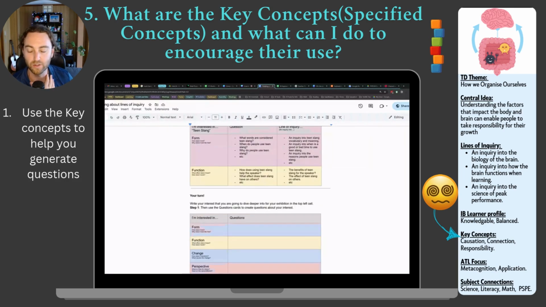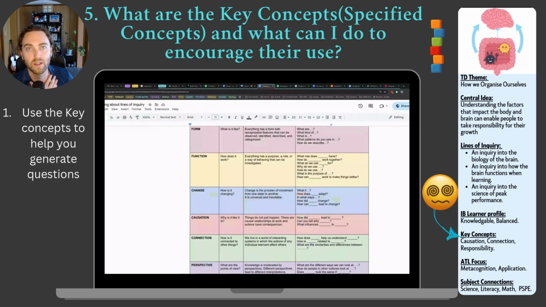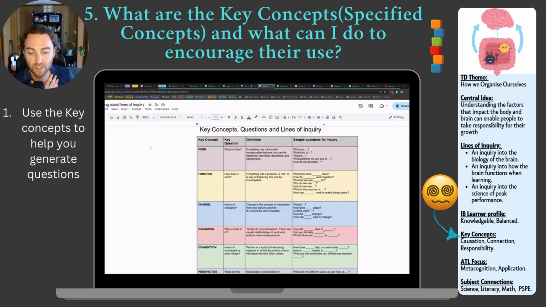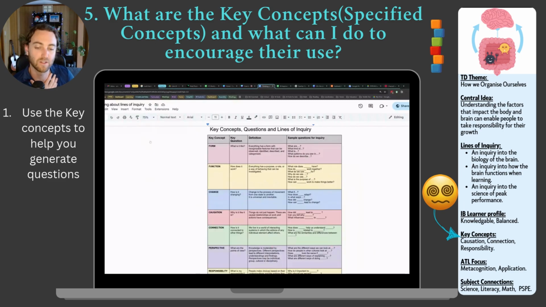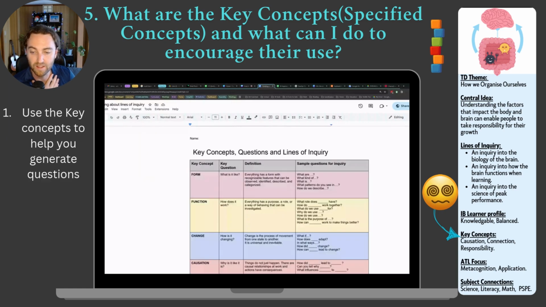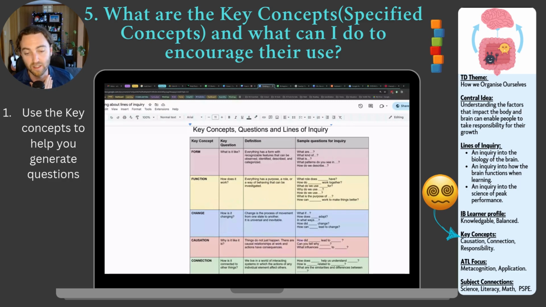Okay, and this can be used as a scaffold to help you generate a whole bunch of questions that students can ask about many, many different topics. These are just some suggestions over here. Feel free to go access this document and use it to help you. And as you understand how these 7 key concepts relate to, again, pretty much every topic in the universe, you will slowly get better at finding questions that connect to these key concepts.